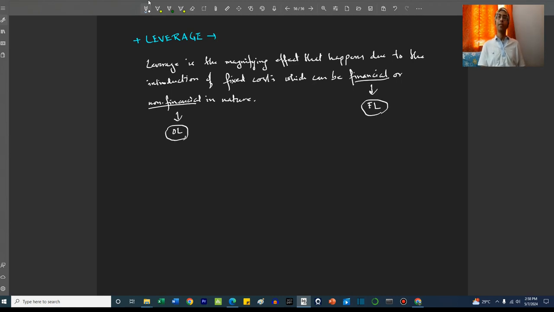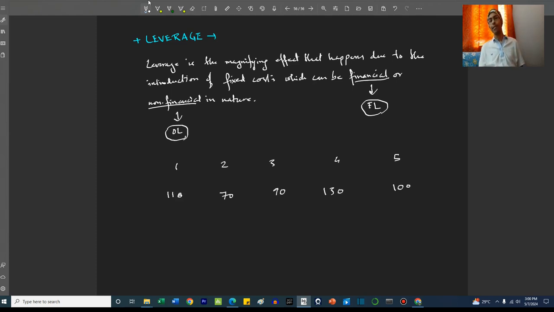Let's take an example, friends. Let's say a company has the following revenues in the 5 years without any additional leverage. Let's say it is 110 crore, 70 crore, 90 crore, 130 crore and 100 crore. These are the yearly sales. Now this is without operating leverage or financial leverage of any kind.